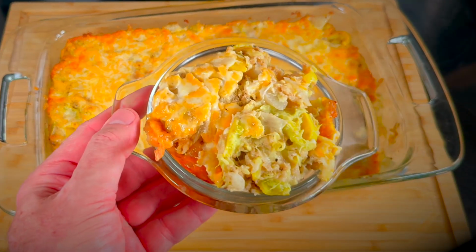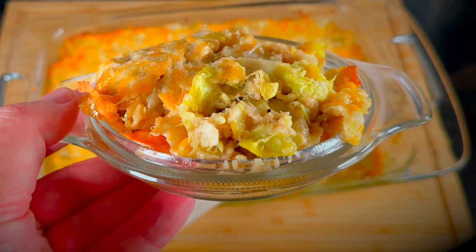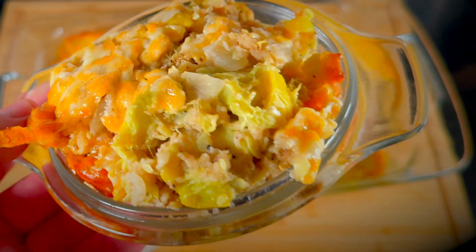Golden, cheesy, and straight out of a small town Southern legend. This isn't just comfort food, it's a legacy in a casserole dish.